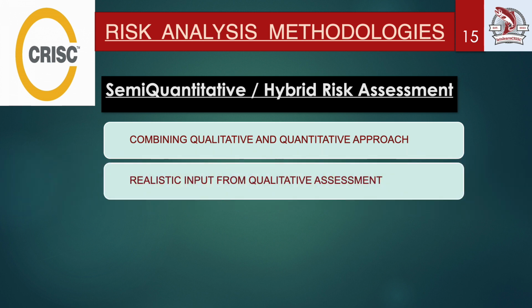Coming to the next, the realistic input from qualitative assessment. Friends, a hybrid approach incorporates the realistic insight of a qualitative assessment. In an example, the qualitative assessment could involve considering factors like the company's security protocols, employee training, and legal compliance when evaluating the risk of a data breach.